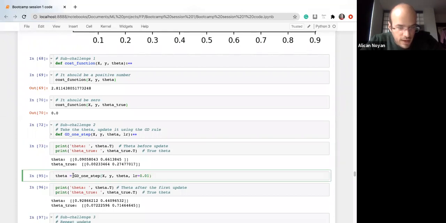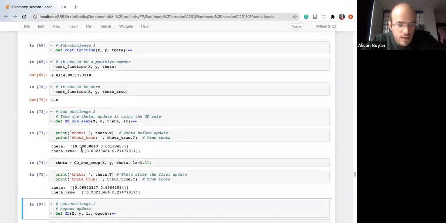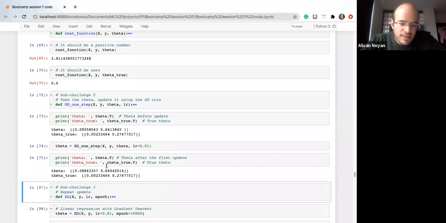So if I do this, let's see. Yes, I get a little bit closer, this theta to this theta true, with respect to this one, right? This might not always happen because I just do one gradient descent step.